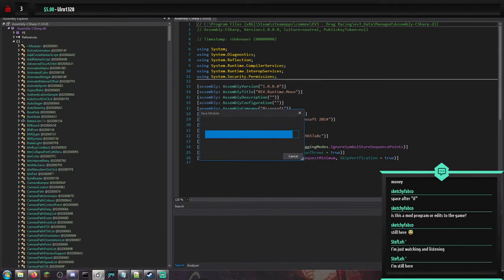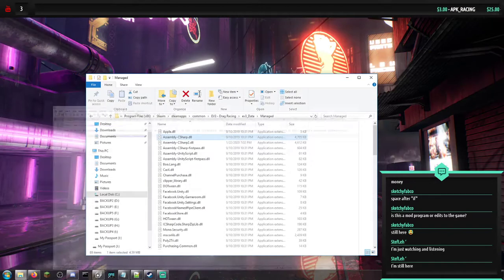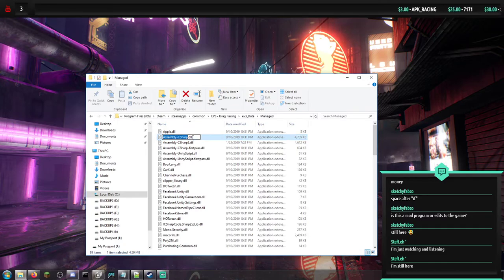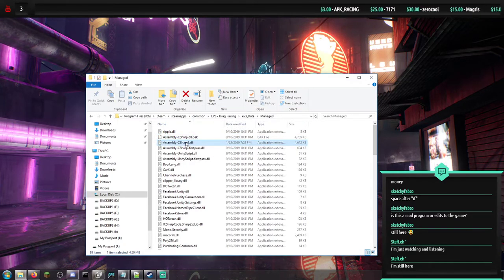Okay. And what I do is I always back up. Oh, that's something I was working on earlier. I always back up the original DLL because you never know when you'll have to just start over completely, unfortunately.